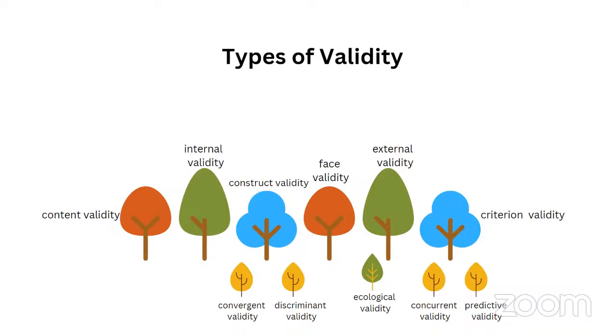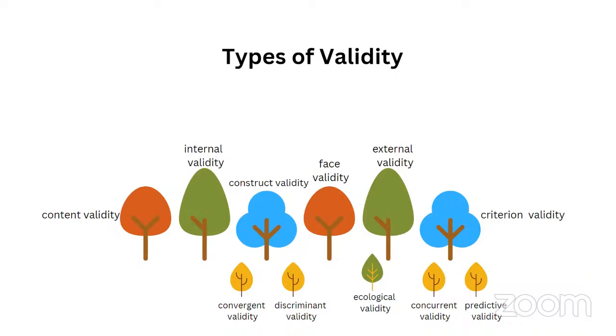Some of the factors which really affect internal validity is how we select the sample. Sometimes there is a sample dropout when we are doing longitudinal research. We call it attrition. That is also one of the factors which affects internal validity. Sometimes maturation, especially in developmental studies, when there is growth, development of a child from infancy to, let's say, adolescence or adulthood, things change a lot. And that can also affect internal validity of that particular study.